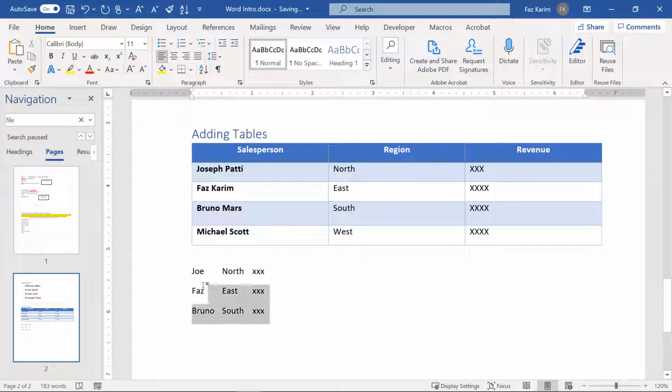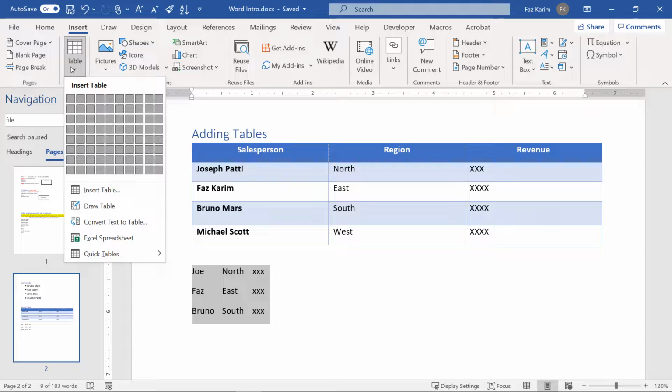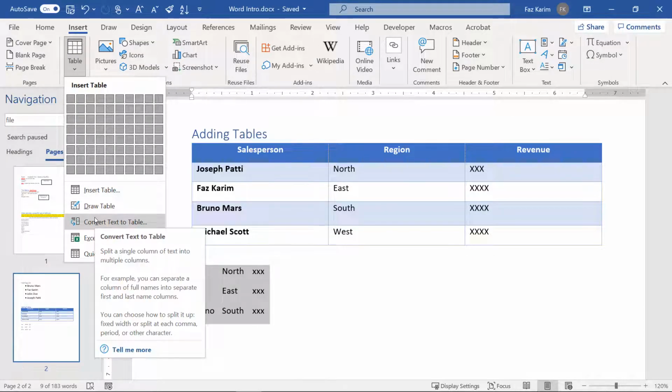You can actually highlight the text if it's already there. And from the Insert tab, you can also choose to convert the text to a table. And you can choose how to split up the text based off tabs, commas, spaces that are in between the text.